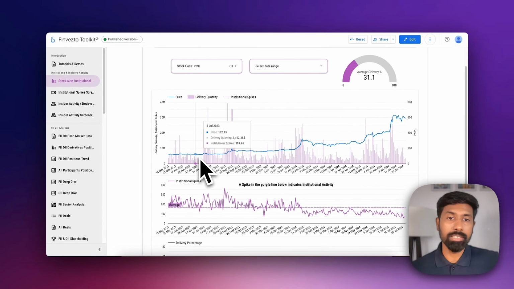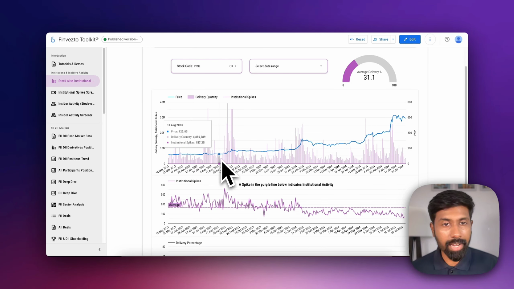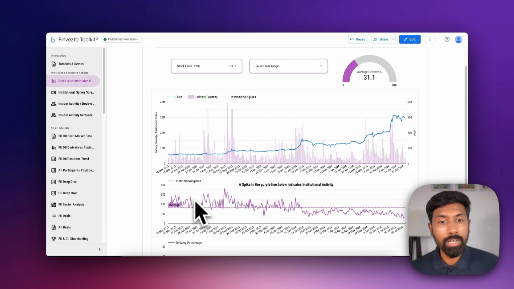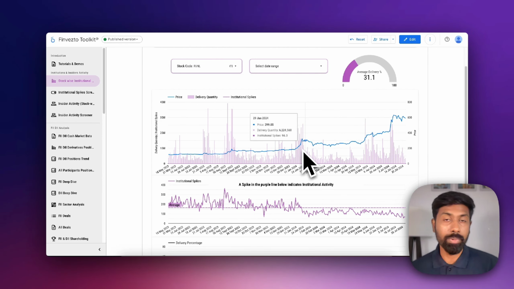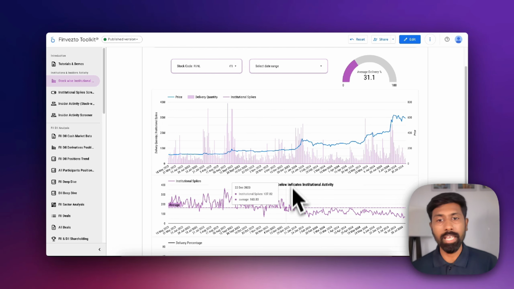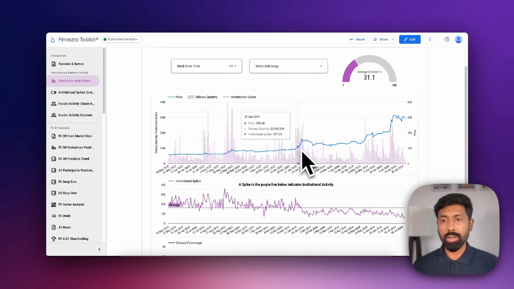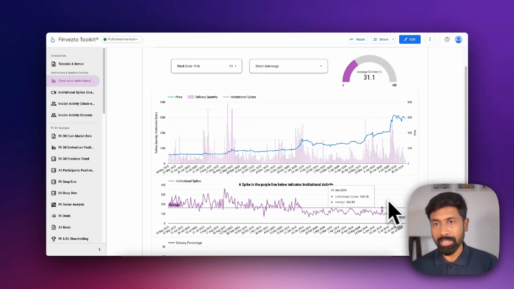Look at RVNL. It has shown institutional activity from 33. They have been accumulating from 33, 60, 70 and so on. And even at 118, 120, it still showed a lot of spikes here. So look at the spikes at these levels and look at how much it has shot up. Right now it is around 600 levels, and at these levels institutions are not buying it. In fact, institutions have bought it from 33, 66 and till about 250, 300 they were willing to enter RVNL. But now they are not coming in significantly. They're just holding on to the positions. Probably retail is buying at these levels.